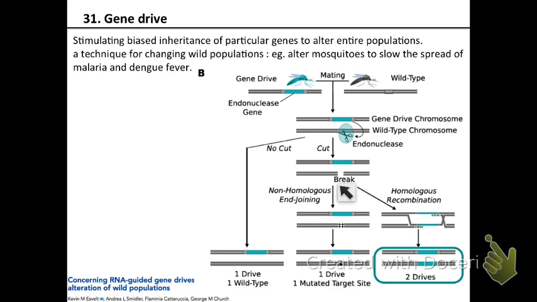Some of the progeny is going to repair this using non-homologous recombination, because you can't control this process, okay? And these are going to have just a mutation in the target site. And some of the progeny might not have any cut, right? And they're not going to have any repair, right? But this process is going to repeat itself over and over again. And what will happen is that the frequency of the mosquitoes containing the allele that you introduced is going to increase with time, okay? Because you cheated Mendelian inheritance. So over time, the frequency of your allele is going to increase.